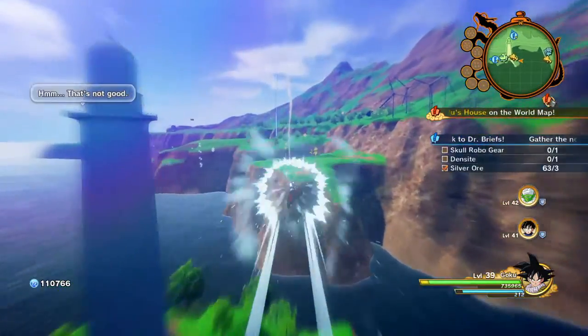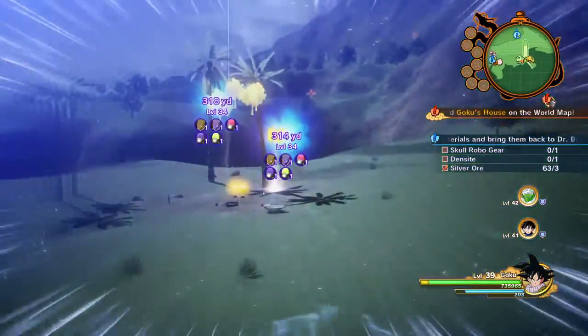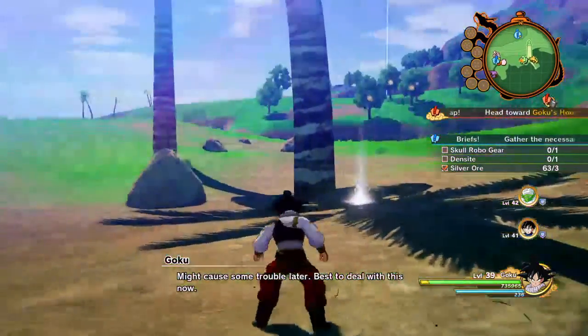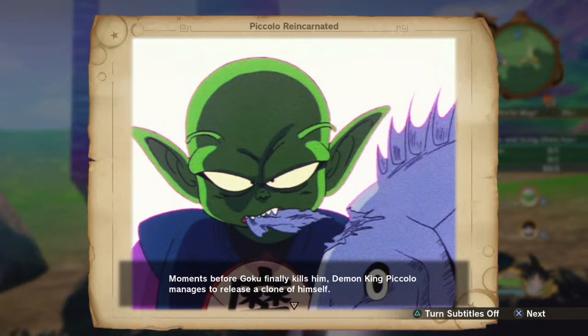Actually, while you're on your way toward that too, I don't know if you guys are looking for the collectibles in the game, there's actually going to be a memory over here by the campfire, on your way toward the Skull Robo Gear. So it's right by the lighthouse is Goku. You can grab Piccolo reincarnated.